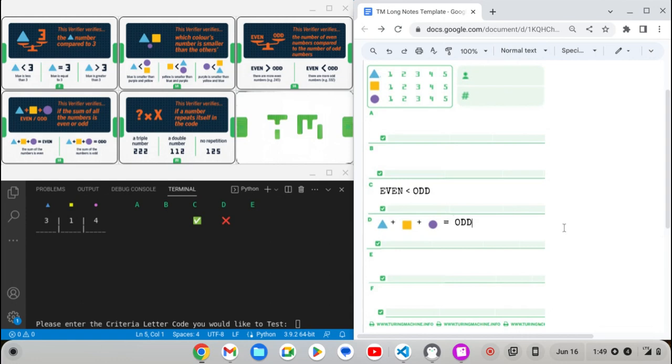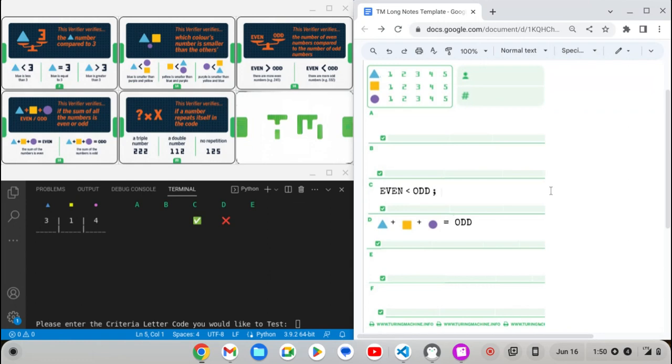Okay, so what does that mean? Well, in this case, remember, I do have a majority of odds. So if I had 2 odds and I add them up, regardless of what their value is, the sum of those 2 odds is an even quantity, plus another even would give me an overall sum of an even. So that is now what this is telling me. This is telling me that I have an overall sum of an odd. So that means that, in fact, all 3 digits are odd.